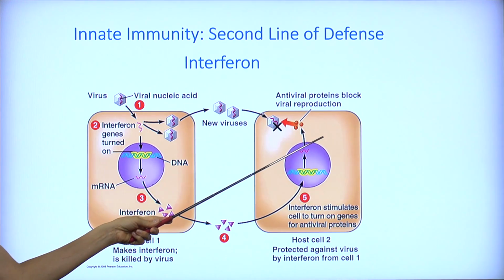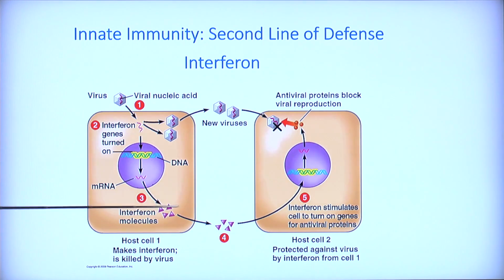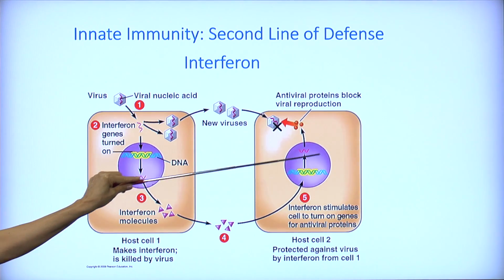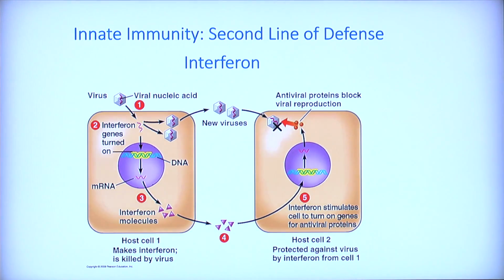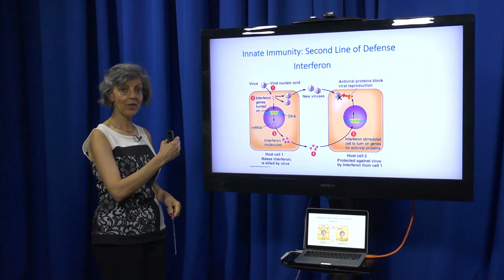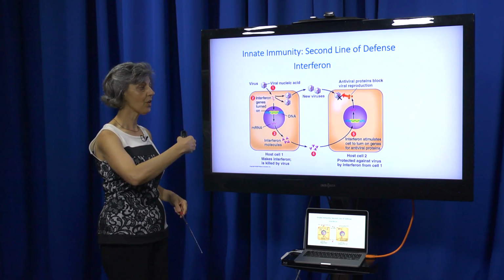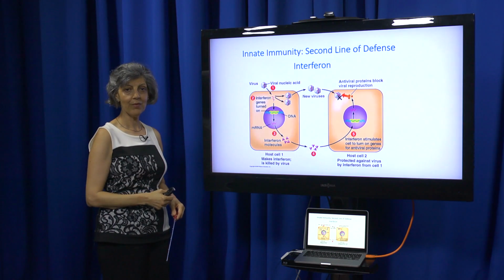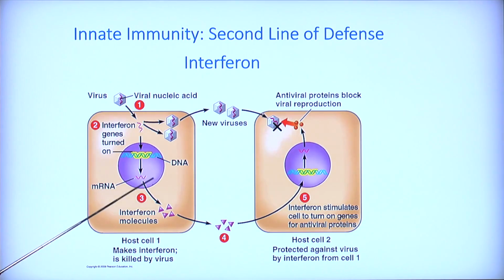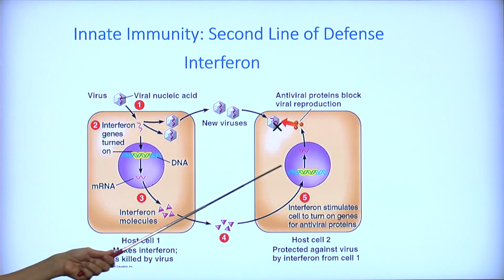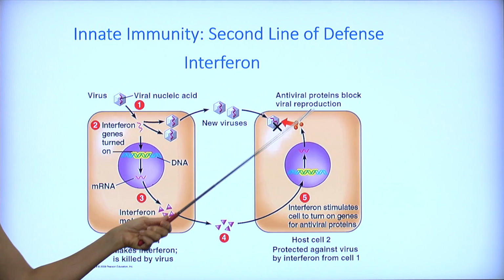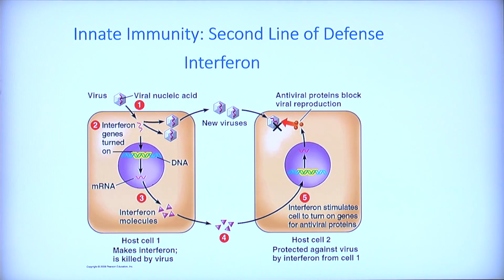So this cell is protected, but who gives it the signal? It is the interferon. Interferon cannot help this cell. This cell will eventually die, but it will give immunity to all of the neighboring healthy cells, and accordingly interferon will protect the cells from the viral replication. So remember, who produces interferon? The infected cell. Who produces the antiviral protein? The healthy cell.